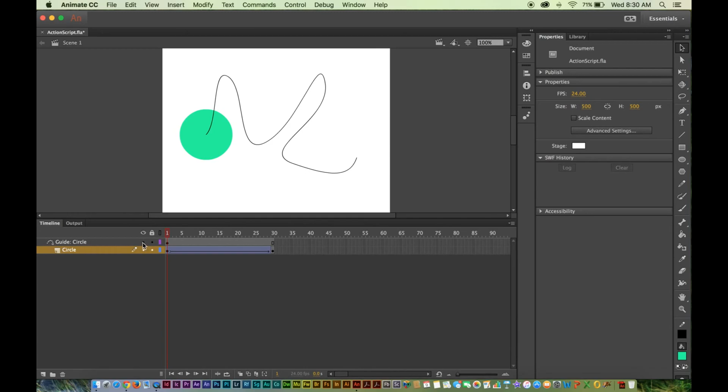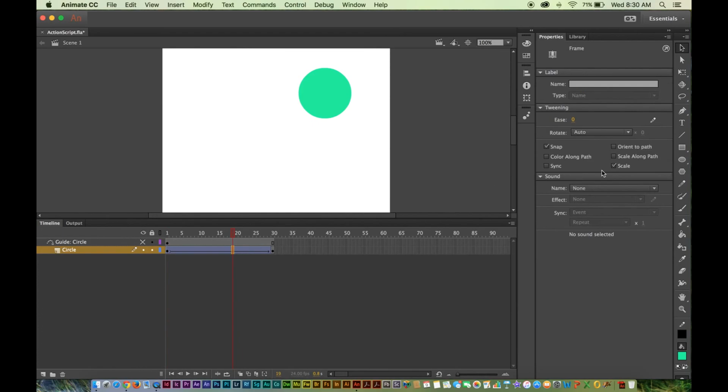I can hide my motion path by simply clicking on this visibility option here to turn my visibility off so my shape looks like it's bouncing the way I want it to in space and not actually following a path. And finally, I can apply easing in and easing out by simply clicking on the tween between the two main keyframes that I'm animating and clicking this ease slider. Bringing it down to -100 will ease it in.